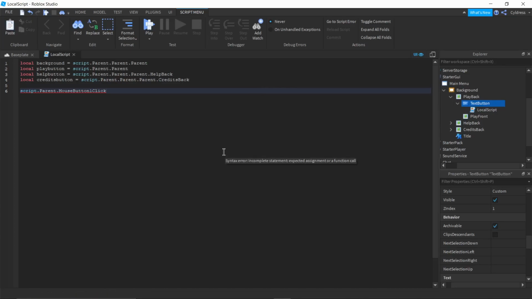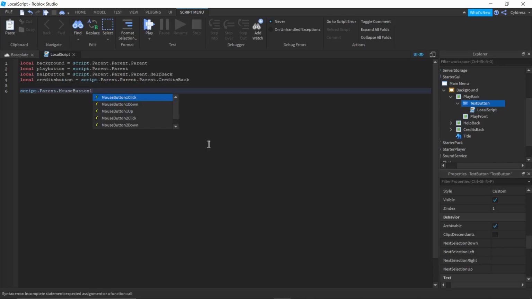So that means clicking it and then releasing it. And what I mean by that is that we also have a one up and a one down. All right, so a one down means that all they have to do is press their mouse button down and it'll activate. And if it goes back up, that's a whole nother activation. But we will be using the mouse button one click for the time being.